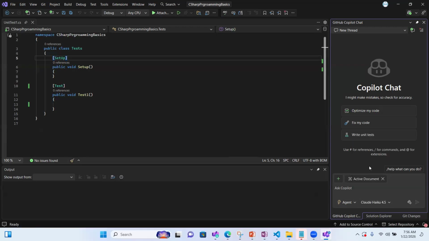For example, this is one of the models. Model in the sense of whatever you are using, ChatGPT, Gemini, or DeepSeek. These are the LLM models. In these LLM models, you have different kinds of versions. Claude is one of them, 4.5, Gemini 5, Gemini 4.0, ChatGPT. So there are different models.